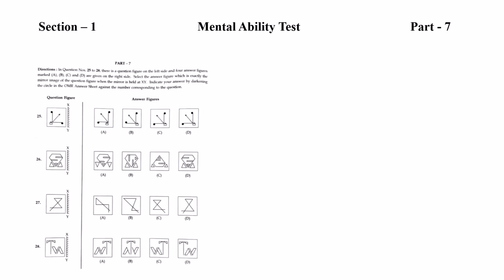Now part 7 is going to be here. There is a question figure given and we need to find the mirror image of this figure. Therefore, comparing all the answers here, we can see that if I place a mirror here, how that figure would look like. The arrow is pointing toward this side, so that arrow should be pointing towards the left side. In all figures, it is pointing towards the left side. Now these two black dots, they are facing outside, they are present outside this line, they're not towards the arrow. That should be the same when I place a mirror.